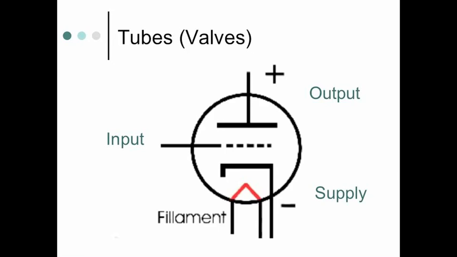When you put a positive signal on it, the electrons that are trying to move from the supply to the output - positive signal on the input attracts more electrons to fly off of the supply and end up on the output. When you apply a negative signal on the input, it repels the electrons from getting through. It can't get through because the input now is negative which repels the electrons so it can't get to the output. You see how you can take the input and modulate a power source to the output by controlling the flow of electrons from supply to output. Simple principle, right? Really cool.